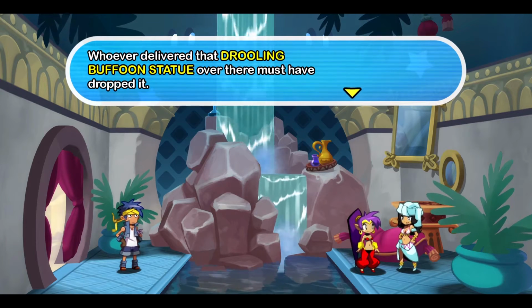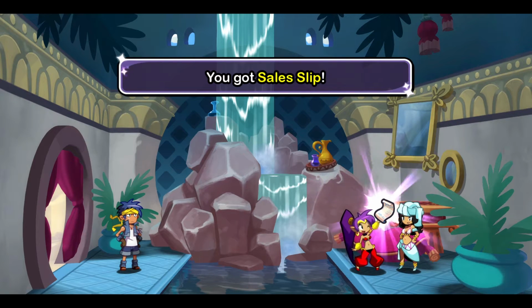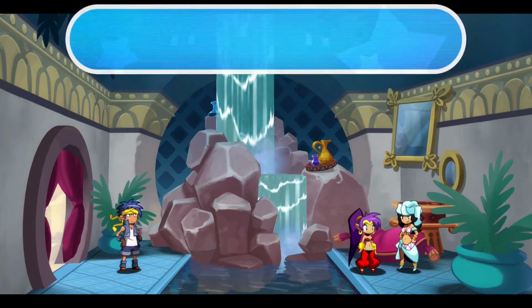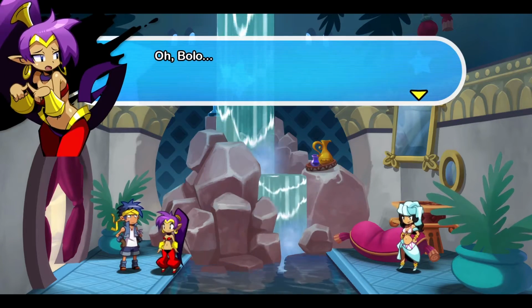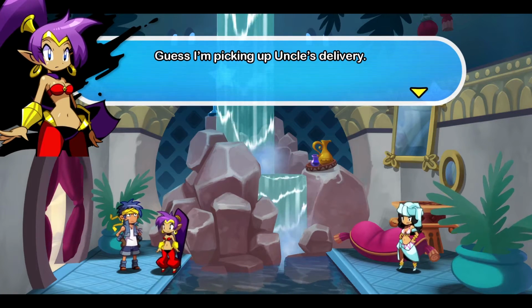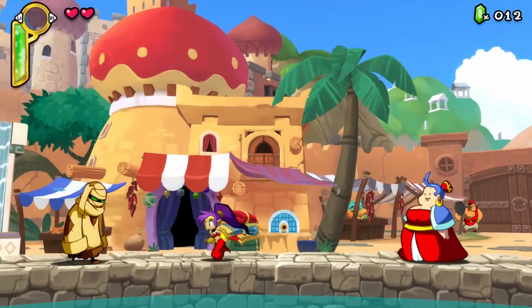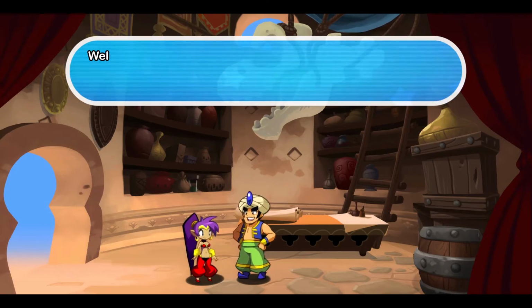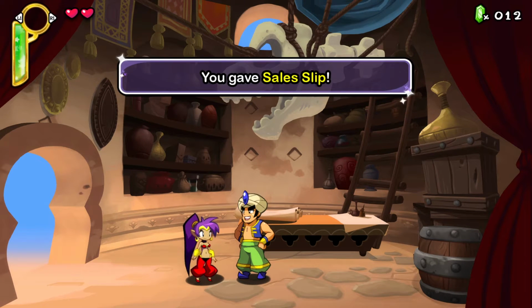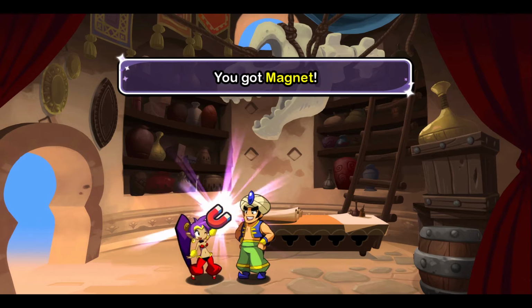But a lot of the stuff, especially in Scuttletown, is pretty similar to past games. You've got the bathhouse. You can use the water here to heal or restore your MP. A lot of the characters are returning characters as well. Even the no-named NPCs are pretty much the same design. They just look a lot nicer, of course. And then we gotta go to the item shop to deliver the receipt. Yep. So we can get the magnet, take it back to the uncle.